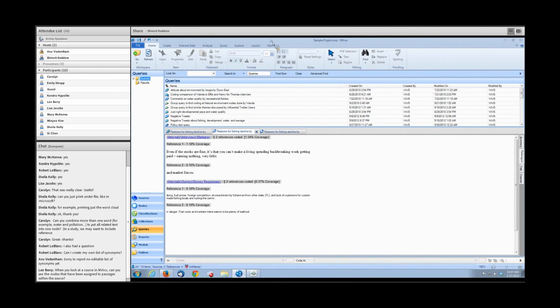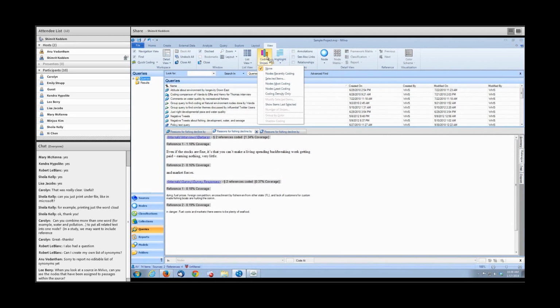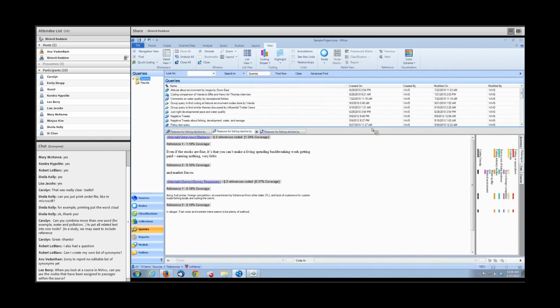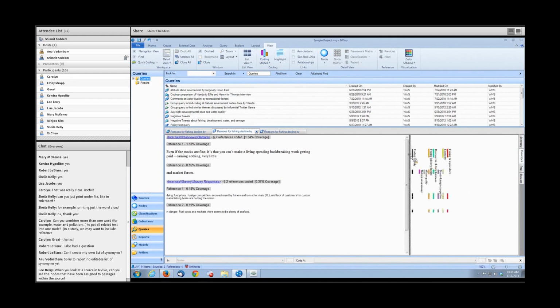I go to the View tab, and coding stripes can be turned on. You can turn on recently coded, most coding, least coding. I can just turn on recently coding, for example, just to demonstrate. And now you get a cross-reference of what you're looking at.